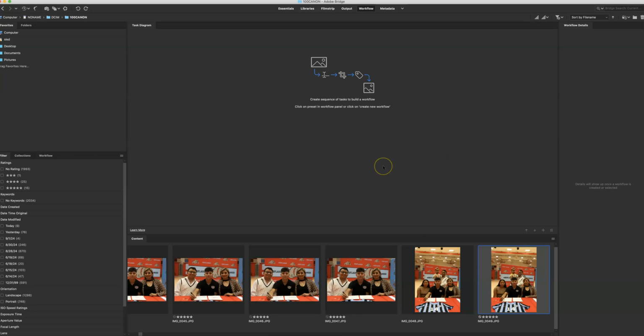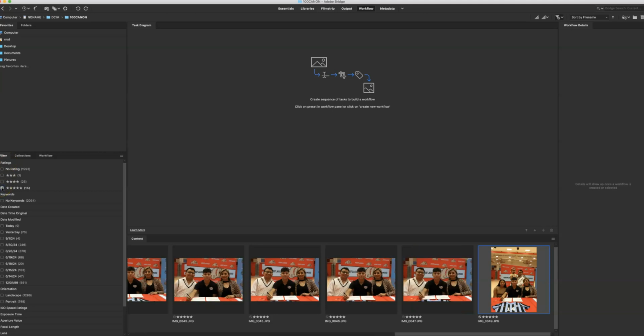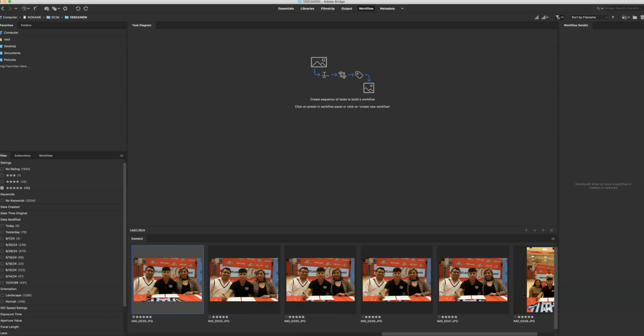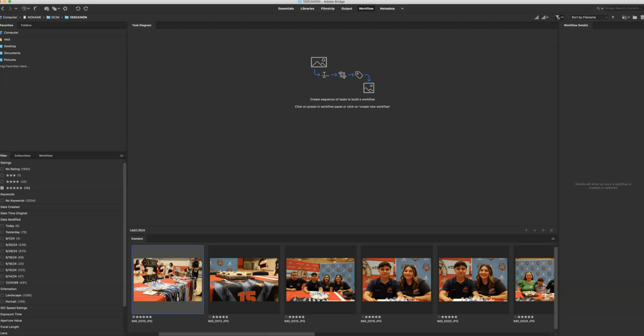Once you've identified all of your usable images with Command 5, go ahead and stay on workflow and go over to the left where it says filter tab. You're going to notice that under ratings you have no rating, 3-star rating, 4-star rating, and then 5-star rating. Go ahead and select the 5-star rating box on the left hand side, and you're going to notice that only your 5-star rating photos will now be in the ribbon at the bottom. This is what we want.